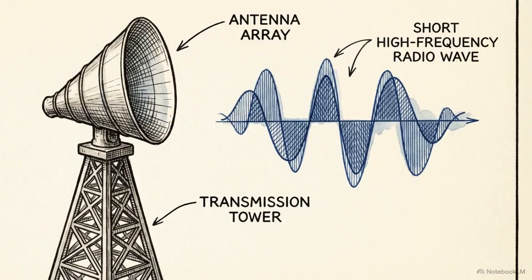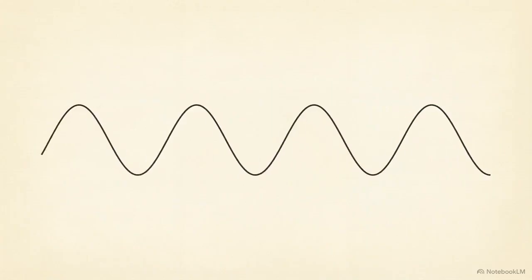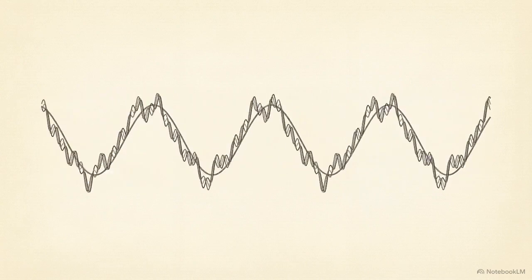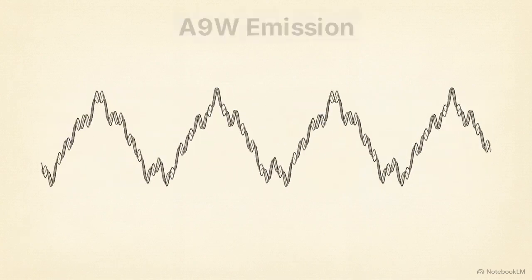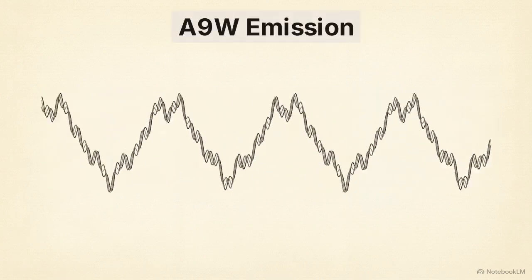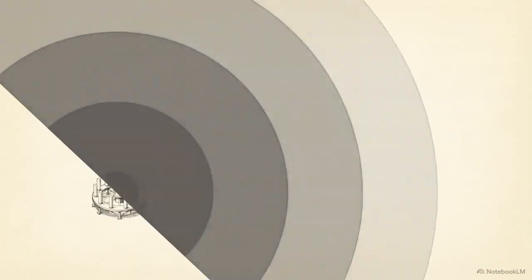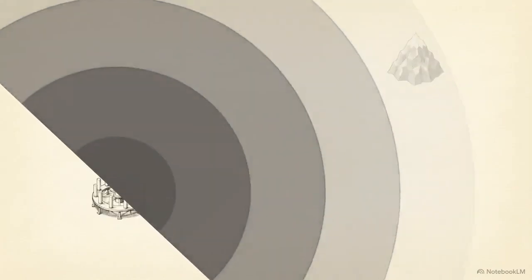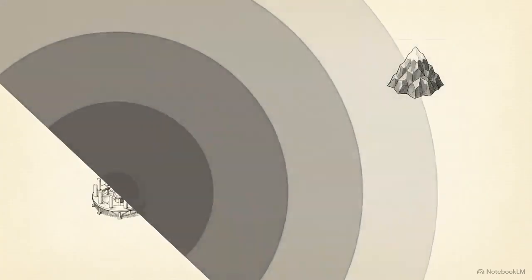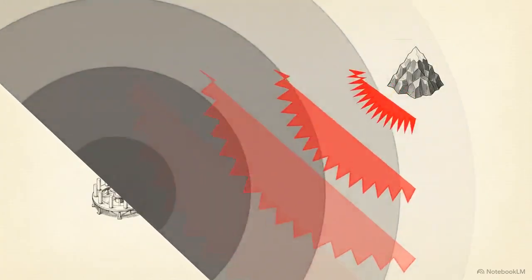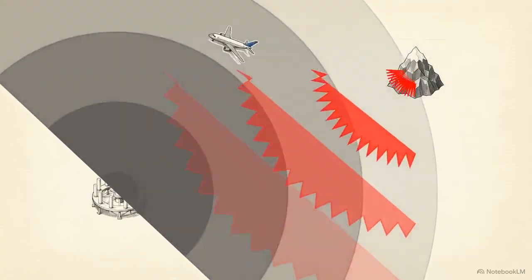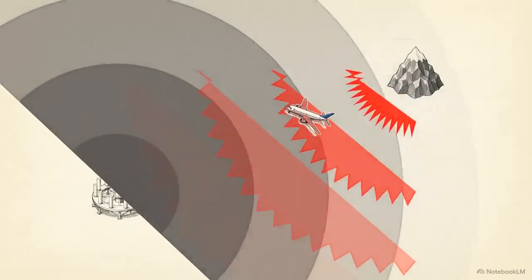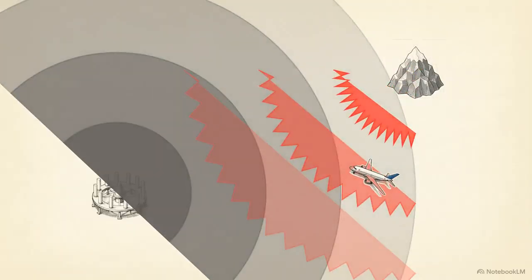VOR operates in the very high frequency, or VHF band, from 108 to 117.95 MHz. Its emission code is A9W, telephony combined with frequency or phase modulation on the main carrier. This animation illustrates the primary site error for VOR, scalloping. VHF uses line-of-sight propagation, so signals physically bounce off surrounding terrain, distorting the path.